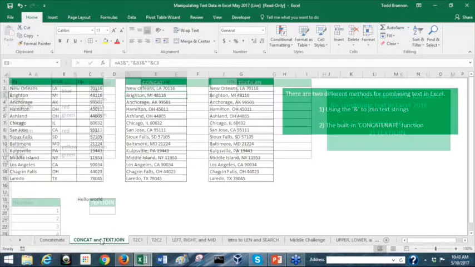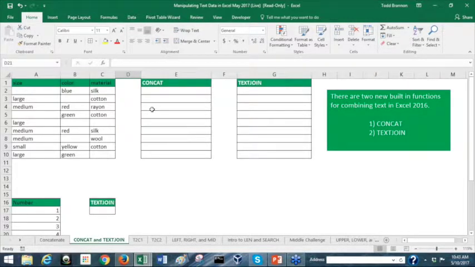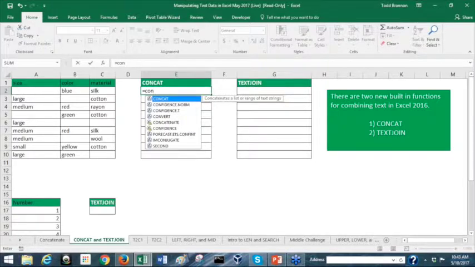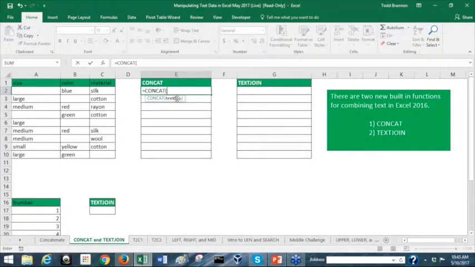So pretty simple. I wanted to cover the new functions in Excel 2016, excuse me, and Excel Online for anybody who has an Office 365 subscription. Just real quick, we'll type in CON and double click this.